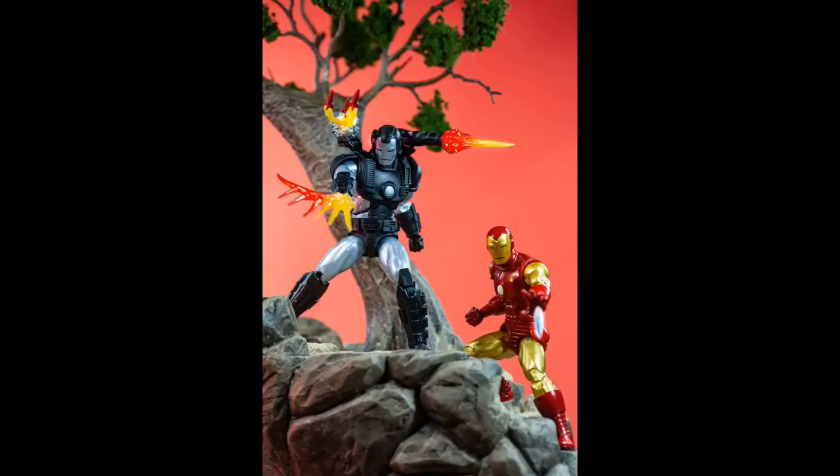I'm interested in completing a Force Works team. He works perfectly as an old school War Machine. This set us up to get more War Machine figures, I'm sure. It's a great sculpt. I'd like to know who sculpted that 80th anniversary Iron Man, because they have been working off of that for quite a few figures since, and all of them have been money.